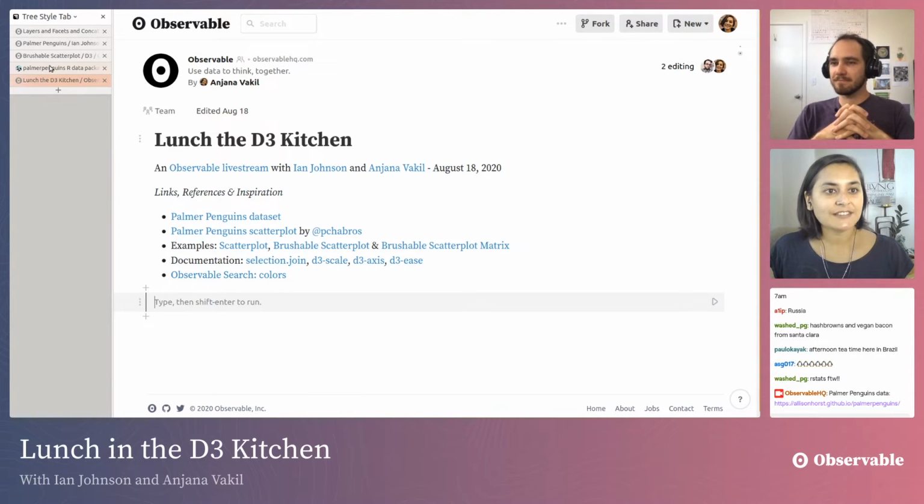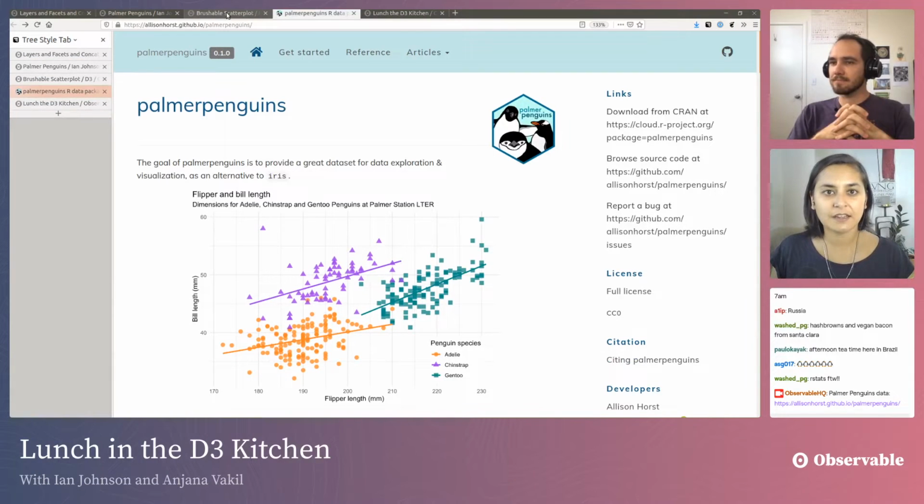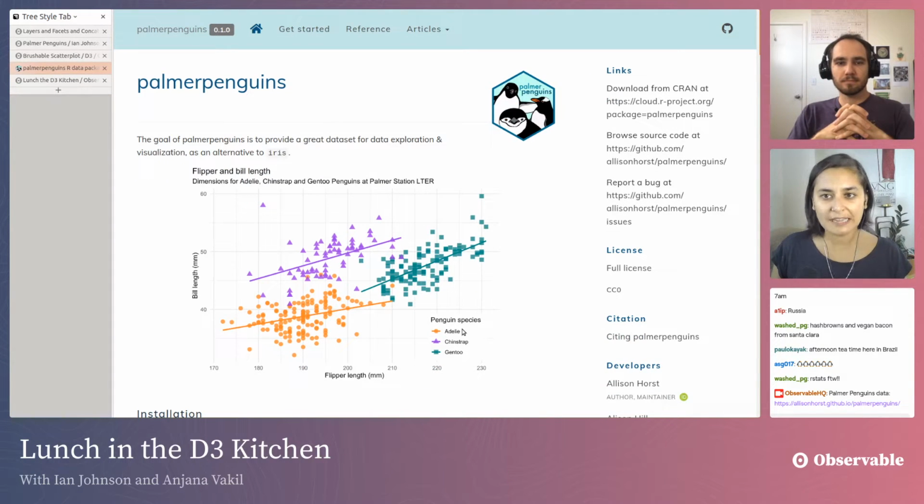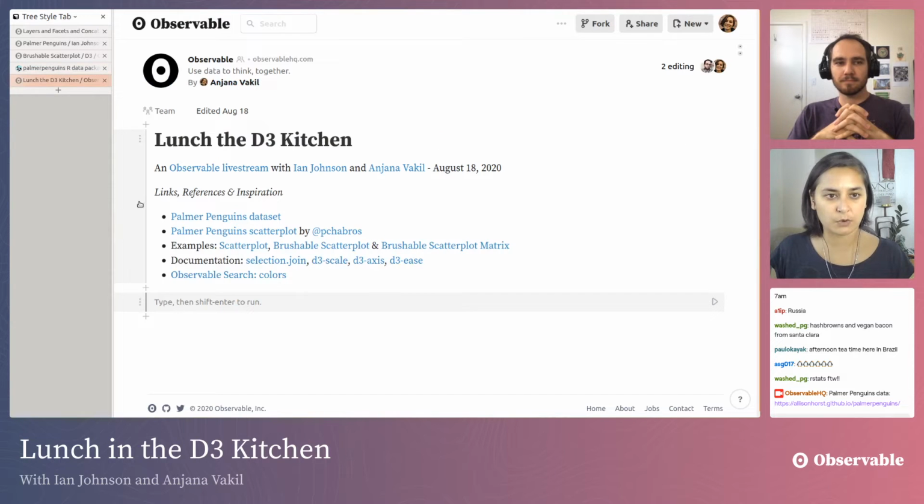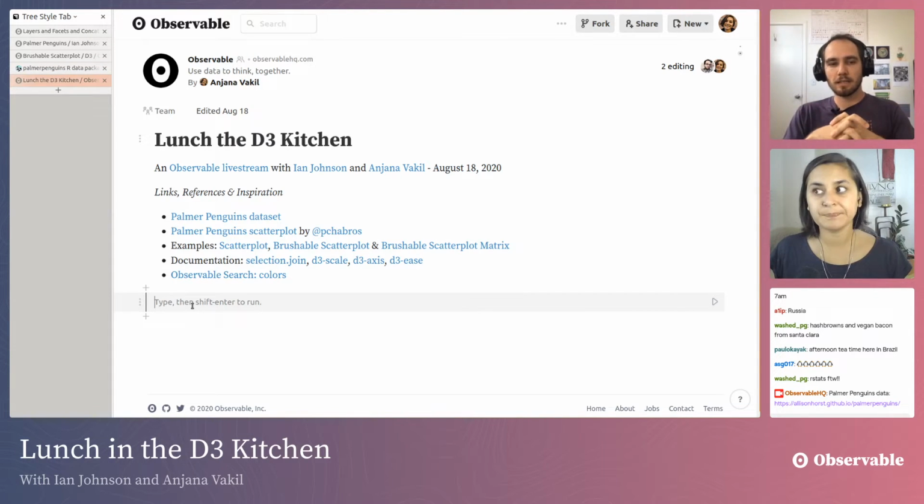So okay, we've got this data set. It's up on this GitHub IO site. How can we get it into our notebook here that we're both working in? Yeah, so there's a CSV file hosted on GitHub, and we can fetch that into our notebook. What I would probably suggest, and this is how I often do things, is I'll require D3 and bring D3 into my notebook first, which is a one-liner, right? Great. Is it exactly as simple as saying d3 equals require d3?